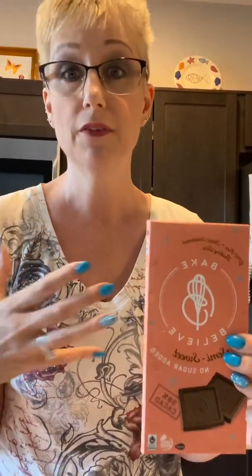To make things easier, you can get out a measuring food scale and you can measure out 3 ounces of semi-sweet Lily's, or these are Bake Believe. These are the Walmart brand. You can measure out either one. I will tell you, I went looking for Lily's only because the recipe said Lily's, but I changed my peanut butter. But I will tell you that Bake Believe, I just want to let you guys know so you don't have to worry about it. When you're trying to find an alternative and you can't find Lily's, Walmart does make their own.